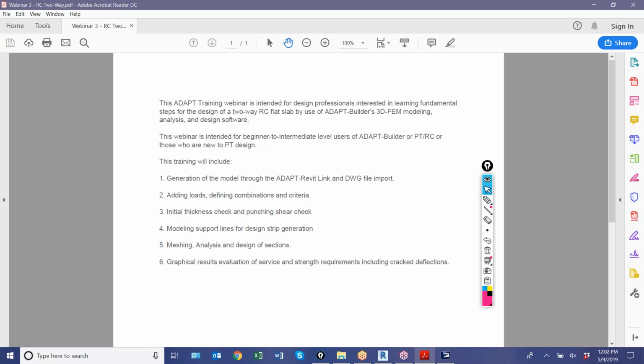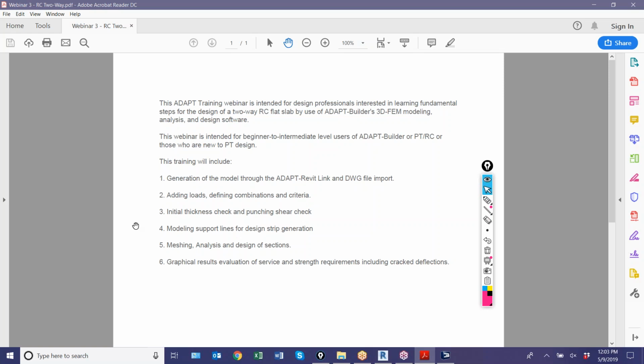One note about strip modeling: we've introduced a new, much more efficient method for generating design strips, and that's upcoming in version 2019 later this summer. We have added a video online. You might want to check it out. It's only about 5 minutes, and it goes through a very quick example of how to generate strips in the upcoming version. For those of you who are familiar with modeling, the notion of splitters is completely vanishing from the software. You can still use a splitter, or what I'll call a boundary, just to limit the extension of a design tributary, but the need for them at ends of support lines is completely going away. Hopefully that'll make several of you happy who use the software often.